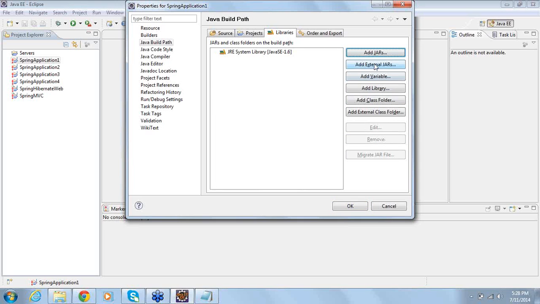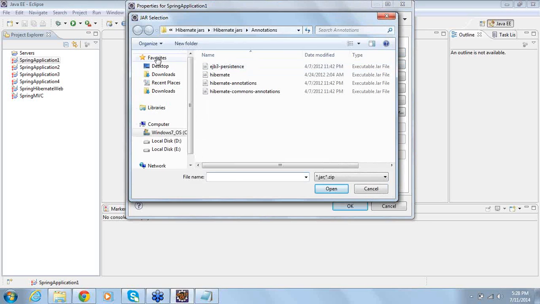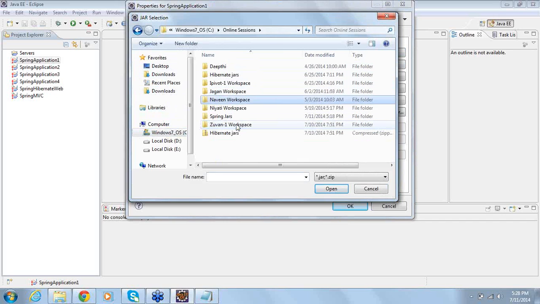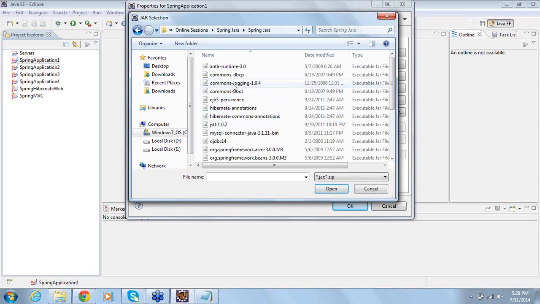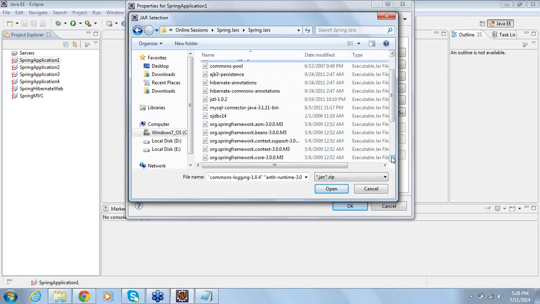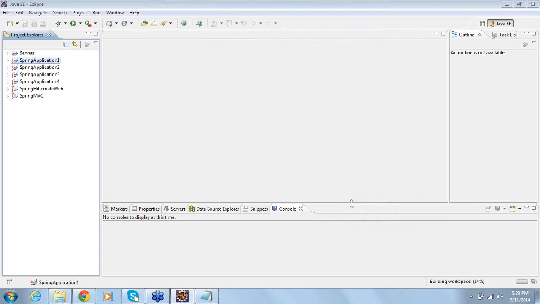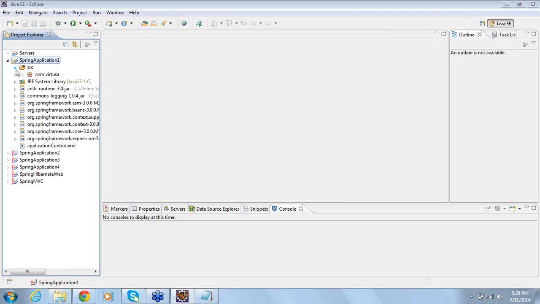I just remove them and add external jars: ANTLR, logging, ASM, beans, support, context, core, expression. Open. Okay. Then you got rid of that exclamation mark. Everything seems to be good.